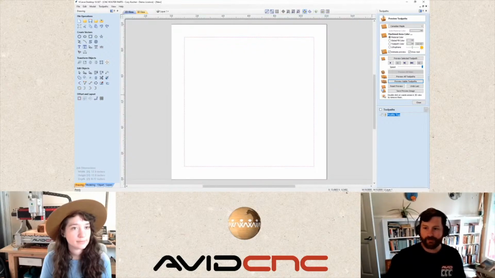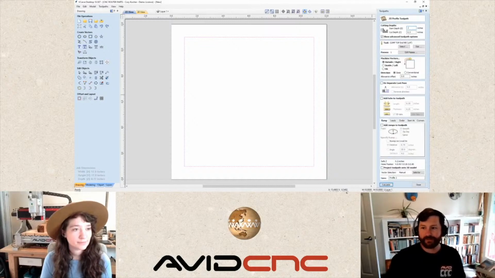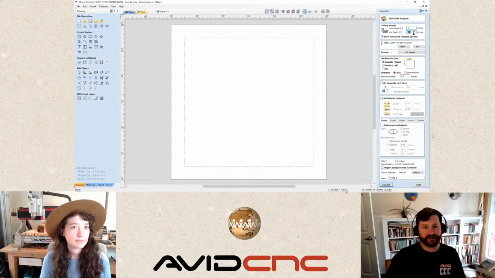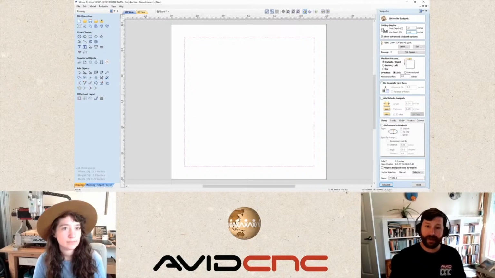And so for this second path, what we're going to do is we are actually going to have a start depth that is at 0.3. And because in this example, we're zeroing to the top of our material, I'm going to add about 20 thousandths to our overall depth to make sure we cut all the way through that material. If we were zeroing to the bed, we could just hit Z here, but we are zeroing to the top of our material. So we are going to add 20 thousandths. So 0.3 is our start, and so that means 0.42 would be to the bottom of our material, and 0.44 is going to be 20 thousandths or 0.02 past our material.